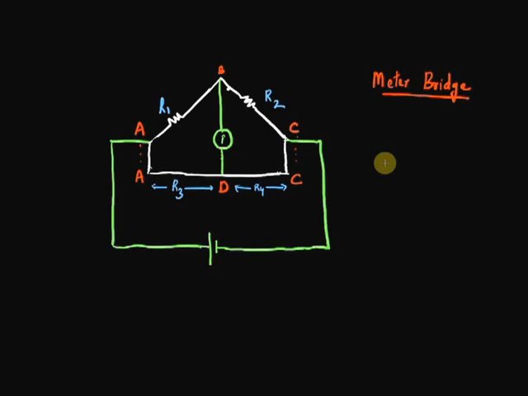Now what do we know about the resistance of a wire? We know that it's proportional to the length. So this R3 out here will be proportional to the length AD. If you recall, the resistance of any wire or conductor is given by this relation. R is equal to rho times L over A. So I can write my R3 as equal to K times AD, where K will be nothing but rho over A.